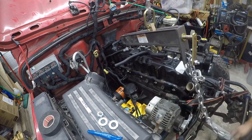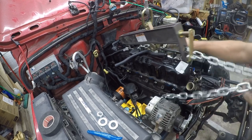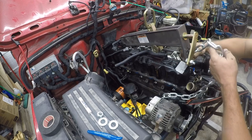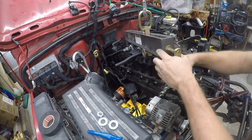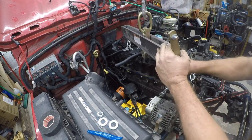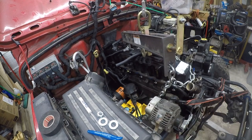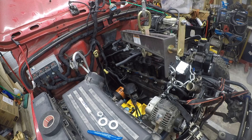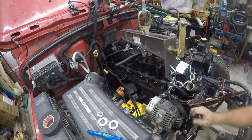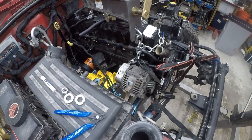I don't think there's enough metal in these places. That's good. So that's going to secure this chain and keep it from popping out. At this point, I think we've got a balance left. So let's see.